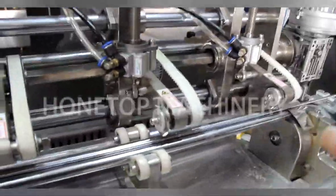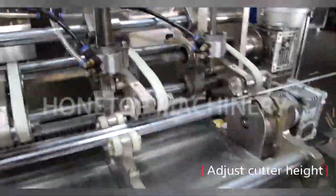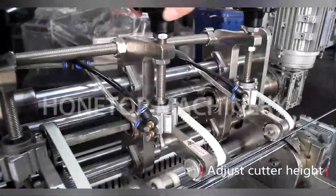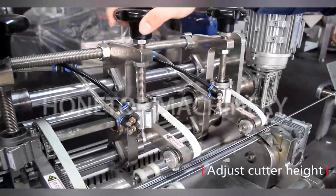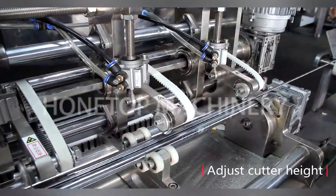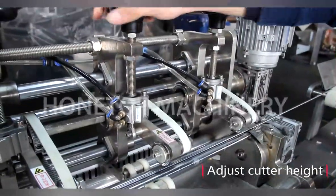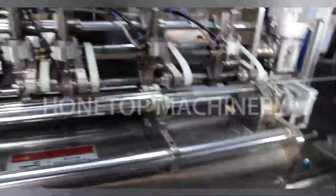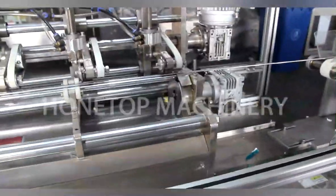So from diameter 6 to diameter 8, how about adjusting the cut height? We only need to adjust this part. Okay. First loosen here and here, and just adjust this part. I see. So for this part's movement, how do you control it?